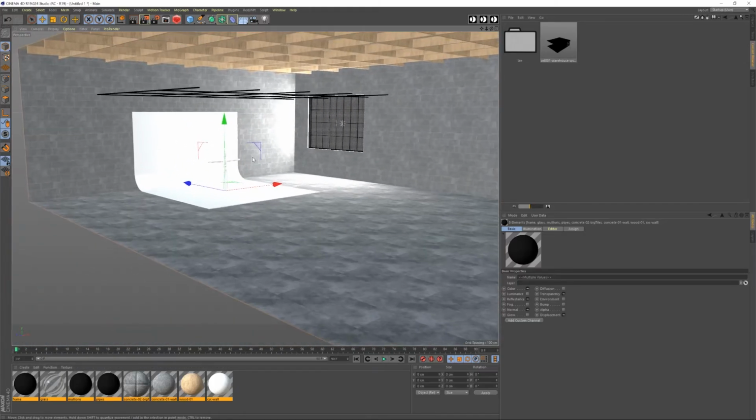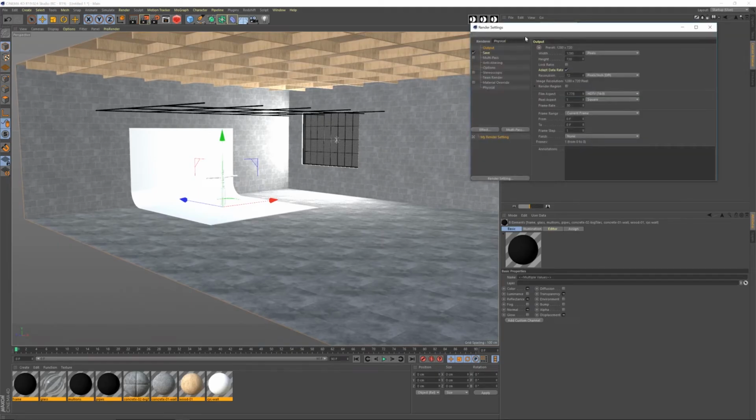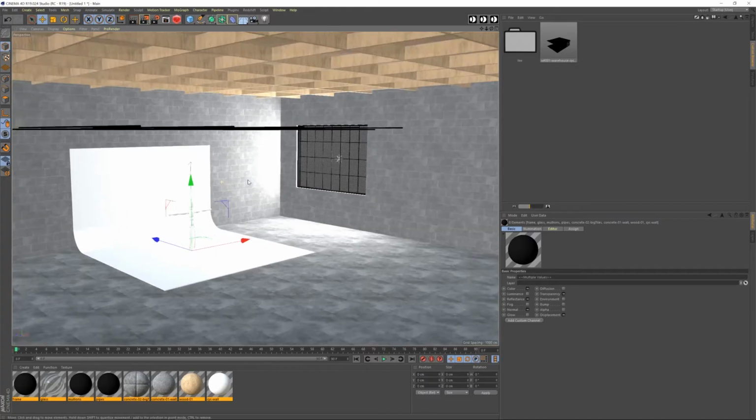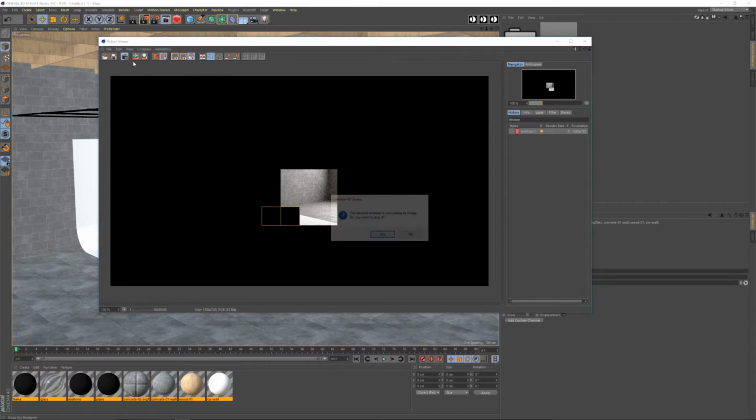Like I could basically turn on rendering, or I could set up my render settings here. I'll just do that for now. It's kind of a big file. And I could just, boom, start rendering. And it's going to start putting stuff together. It's going to take a second, but I'll just cancel this render.